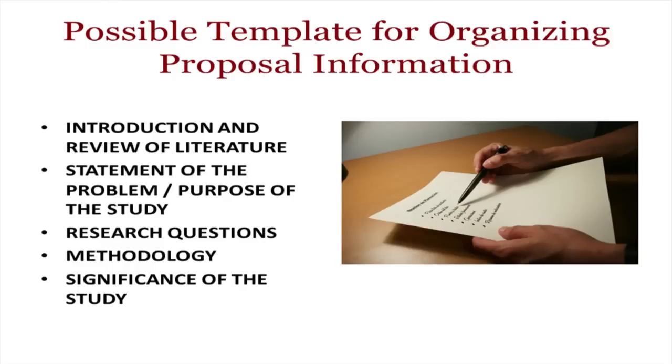So how do you organize all this information in a way that your committee will understand? I'm giving you a couple of different templates here that you can go by, and it kind of depends on what your research questions are and how you want to do this. But one way, if you have no guidance from your advisor and you have no clue, give it a shot. One, do a little introduction and review of the literature.